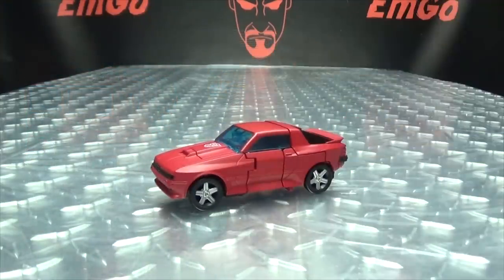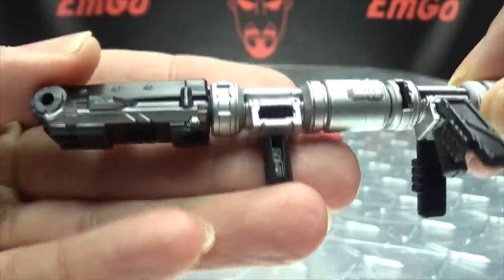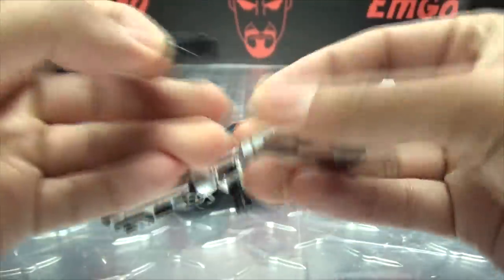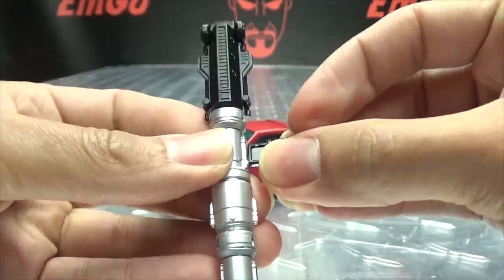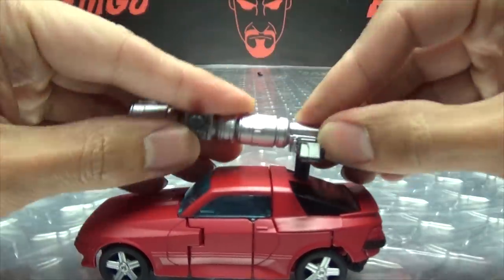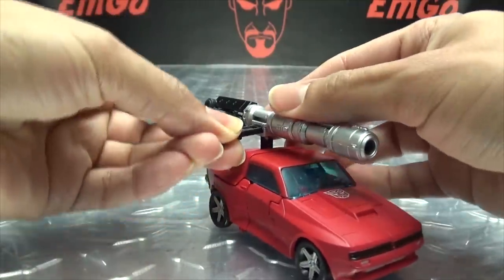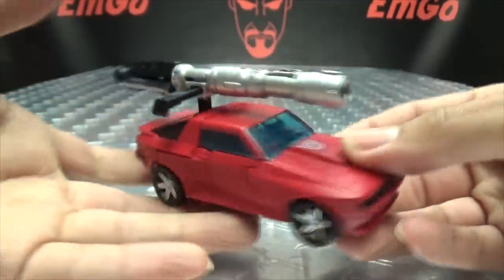Now, as far as accessories go, he does include one, which breaks up into a couple of accessories. He comes with his big old bazooka here. You can see the majority of it done in silver, with some black as well. Now, there are two ways to store this in vehicle mode. You can remove these pieces here, and they will plug in to these sides back here. You can just take this and plug it in to the back of the car, like so. Whoa! That just went all the way back there. Hold up. Come here! What's the matter with you, man? Stay there. There you go. So that's one way to store it if you want to. Hey, why not? Dare I say why not?